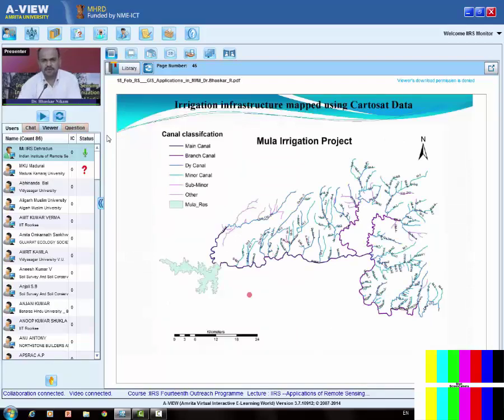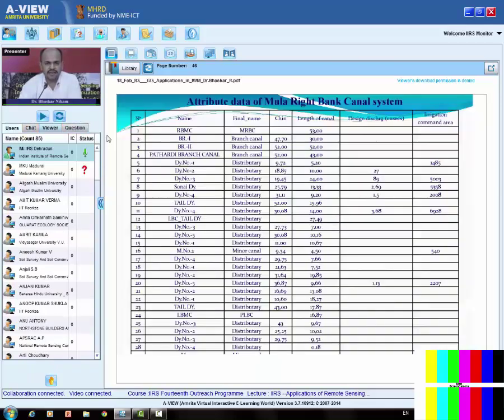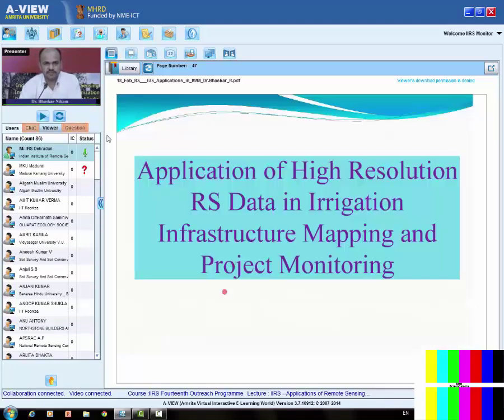And then we have collected the attribute information like the name of the canal, the length of the canal, the design discharge, and all other attribute information which we are interested in, and we have kept that information as an attribute table of all these canal layers. You can see here the name is there, its size is there, type is there, what the chainage is, its length, all this information is stored, and this comes under the mapping of irrigation infrastructure. Now I have mapped the irrigation infrastructure, but this is not limited to having a database.